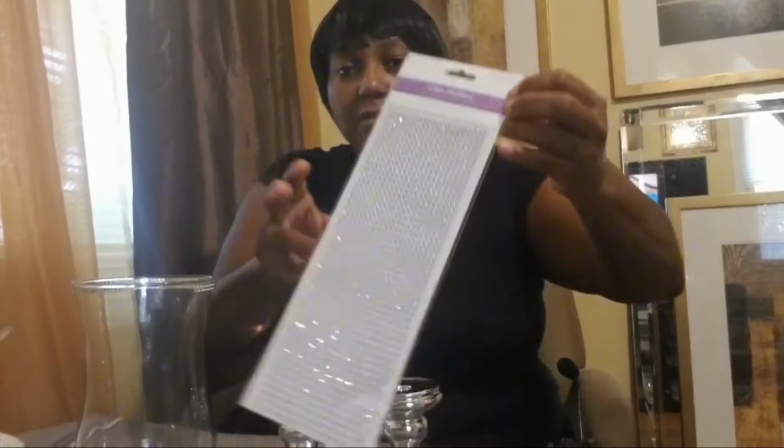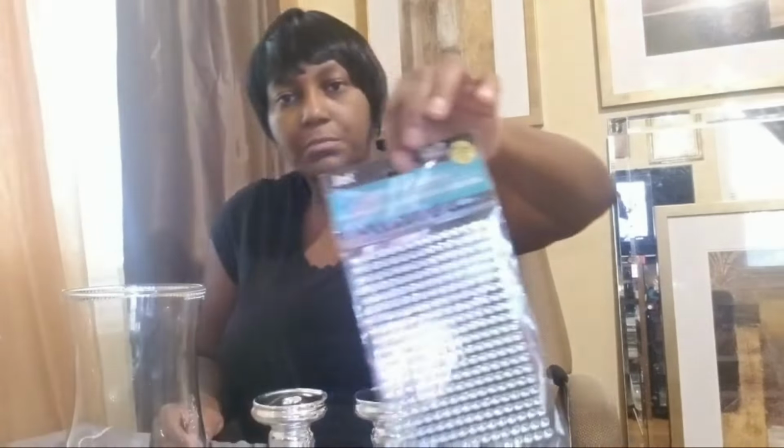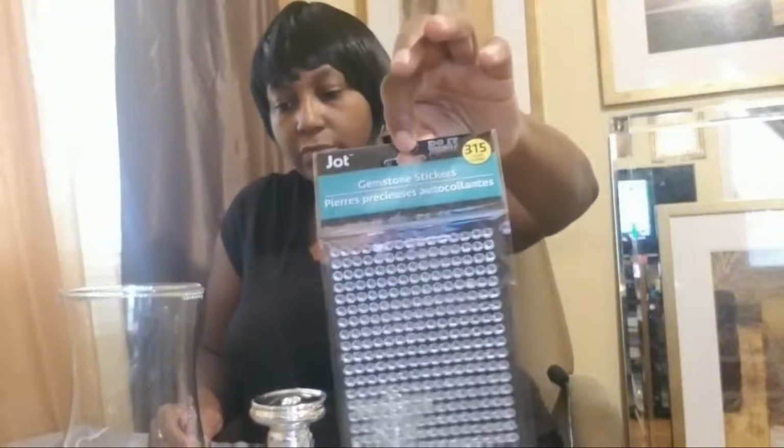Hope you can see that good, guys. And I purchased these from my local Mighty Dollar. And I'm going to use a couple of the jot stickers from the Dollar Tree. You're going to need your glue gun and your glue stick.